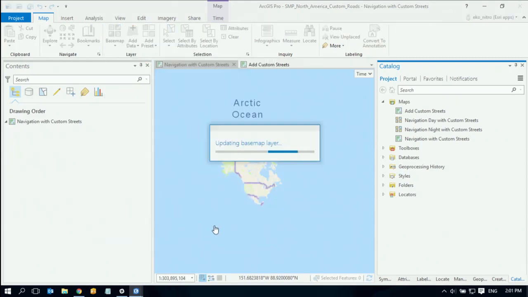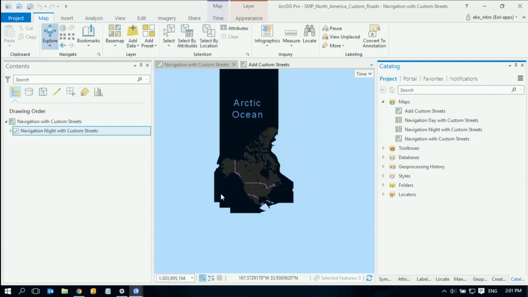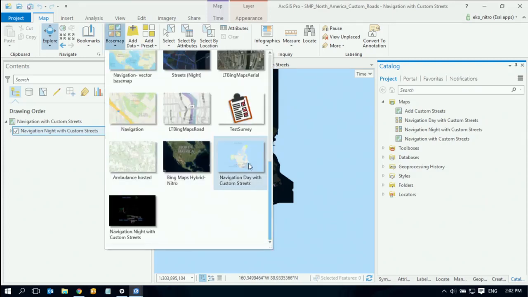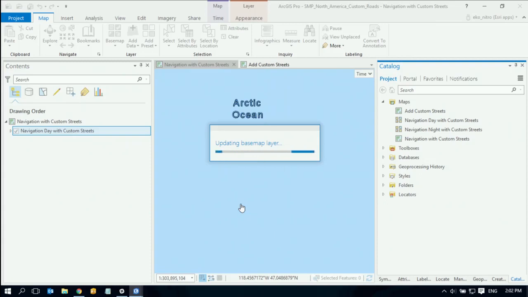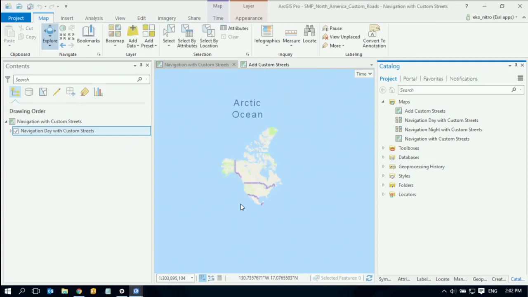So if I switch to navigation night, we'll see that the base map will switch out for this map. And here we see the navigation night. The blue is coming from the canvas color of my project. This is the actual data. And so if you've got people that are working at night, this might be an option to create something that's easier on the eyes for using at night. I'm going to go back to the navigation day because I just like seeing the full blue background blended instead of seeing the black cut out. But that's my base map, and you have both of those come with the project.